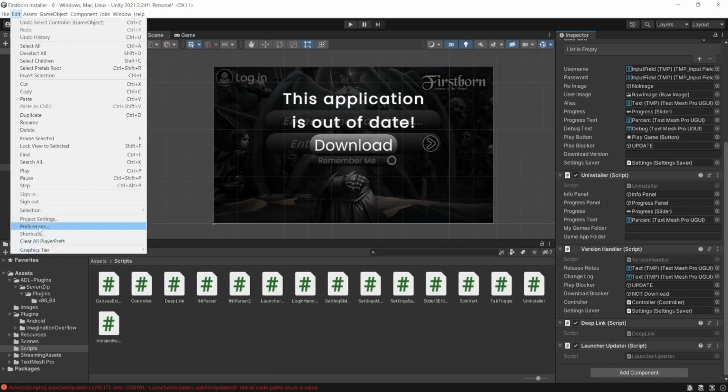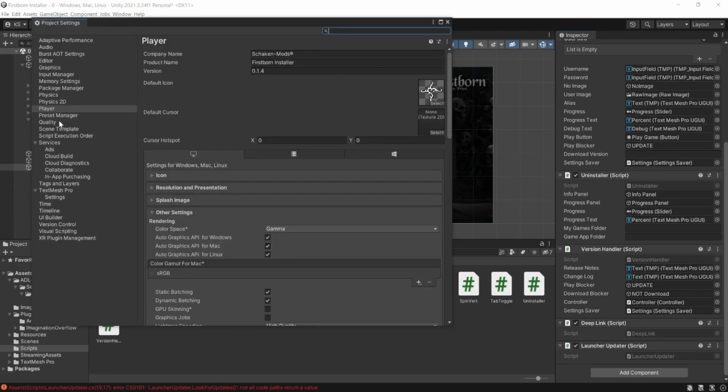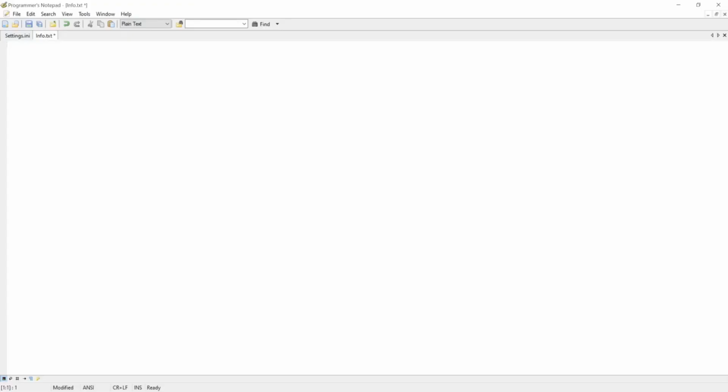The version of the editor is, let's see here, project settings. We can go down to player. It is 0.1.4. Now I'm going to want to use this to determine what version the user has, and I'm going to compare it to the version that's on my text document. So I'm going to need to copy this, and this is a string, not an actual number. So there's the version number, and me typing in there we go, version is going to be that.